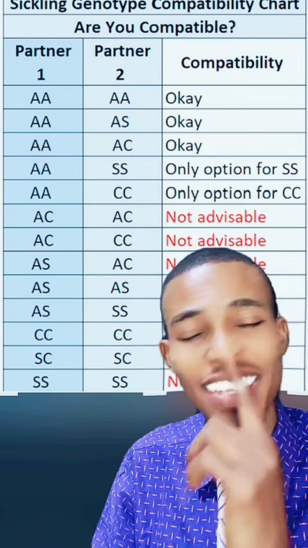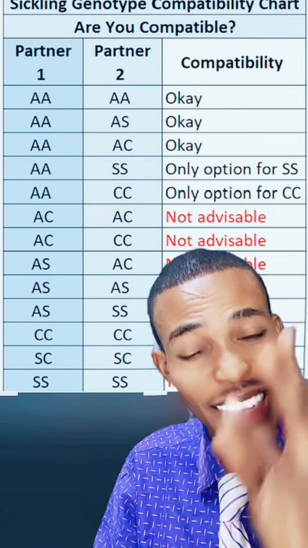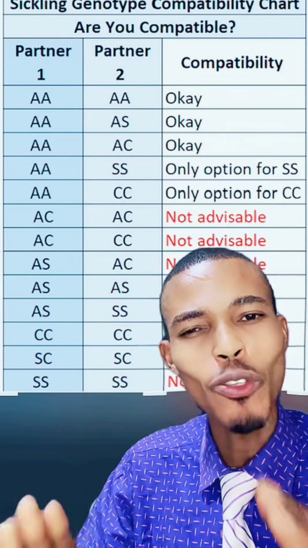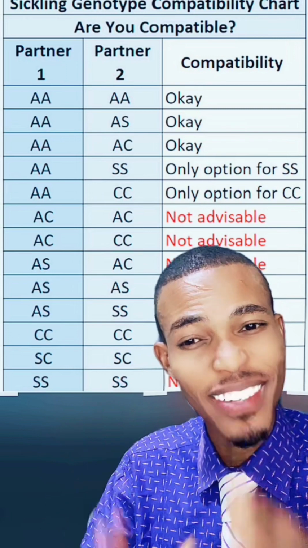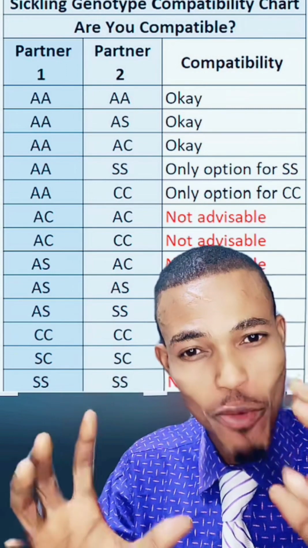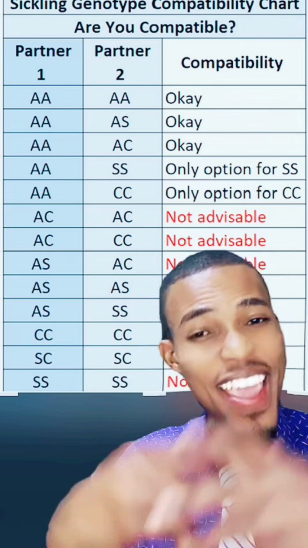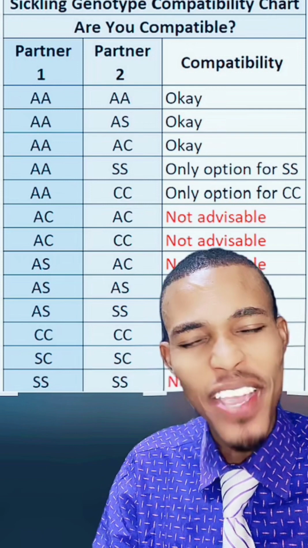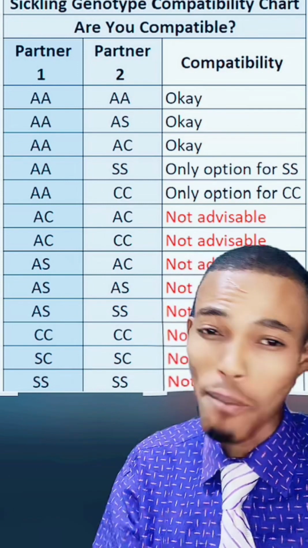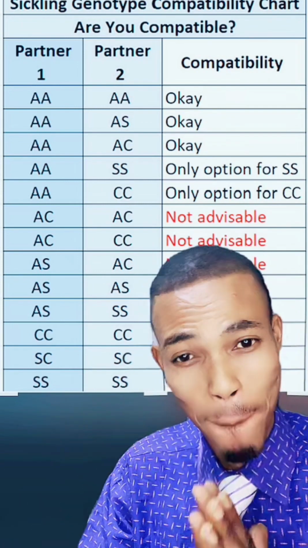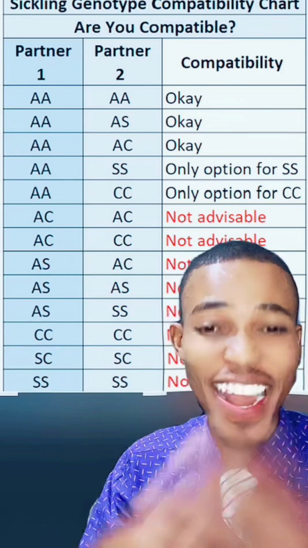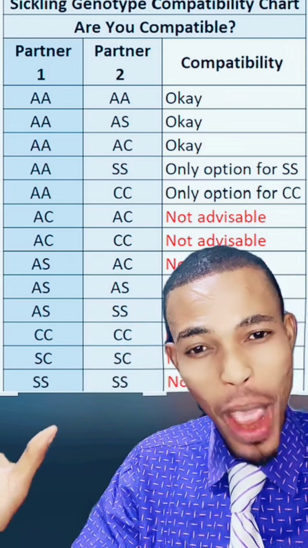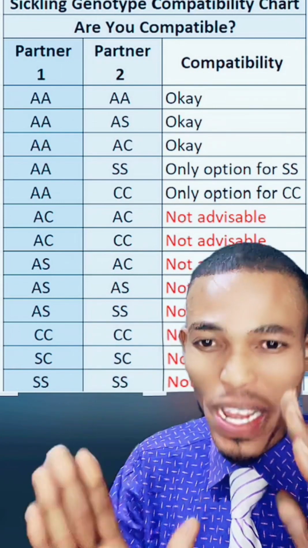I discussed this some time ago, and some couples started having issues. Please, I am not here to create problems in your marriage. I am here to educate you and give you the right information. Use the information the right way. If you are both SS, or AS, and you have a child who is AA, please, I didn't say anything. I am just talking. Either somebody has done you like this, you have to think about it. But that is not why we are here today. I am here to just explain things.